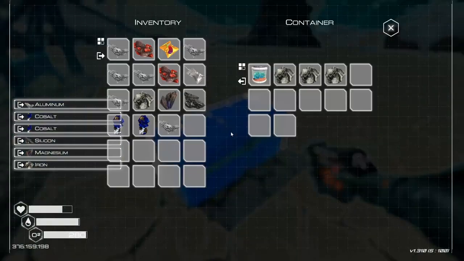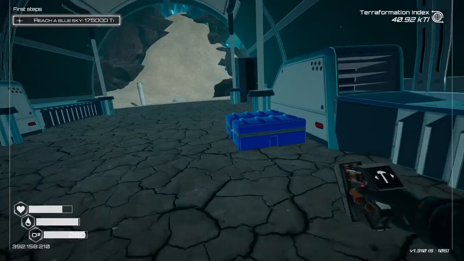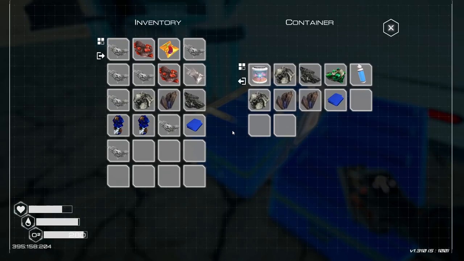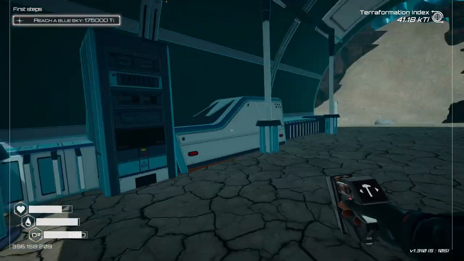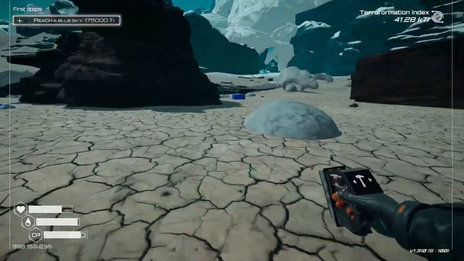Destroy that. What's inside here? Nothing good. Only a seed. Two more crates. Amazing. Oh, I got fabric. Amazing, amazing, amazing. That one is a good seed. We'll take it. Unable to destroy those. Good. Let's check this other crate that it's in here.